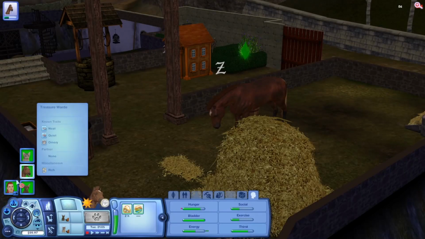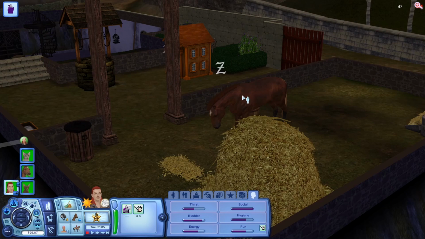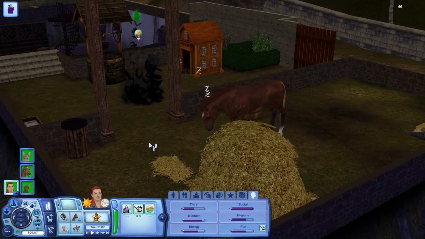I wanted to show you guys real fast. So Octavian just got out of work, so he's gonna actually come back home because he needs to pick up Treasure Ward if they're gonna go do anything else. And he has to kind of fill up some cat bowls and that kind of thing.